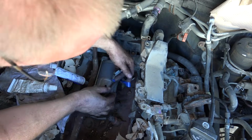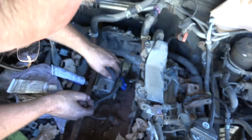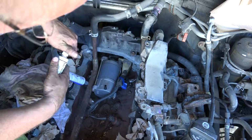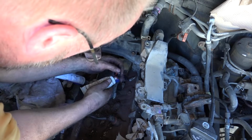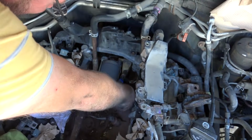If I go like this, just to pull it that way a little bit. Next person who fixes this is going to be wondering what's this all about. So what this is doing is pulling this thing that way to keep it from sliding out. And now I'm just going to apply some gasket on the sides. And hopefully it never has to come out again.